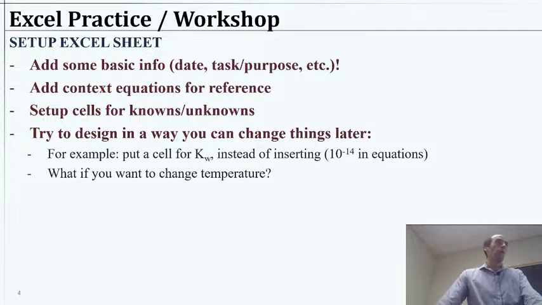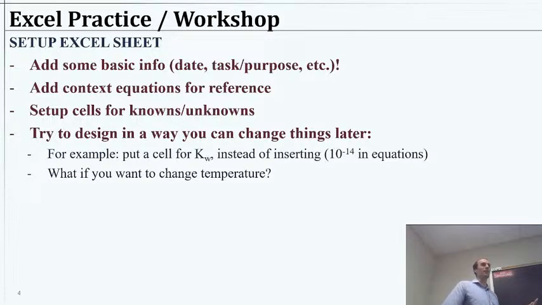All right, a couple things as we do so, and I'll copy some things over and I'll also get us that Ka value that we need. I always like to set up an Excel sheet with a little bit of basic information. What's the date? What am I working on? What's the problem? You know, maybe I'm preparing solutions for an exam or something. Put some info for my later use, right? Or if you're turning this in, maybe put your name on it in the Excel document so I don't have to go back and look at the file name. Oh, homework 1 Excel, just like everybody else's homework 1 Excel document was named .xls, right?